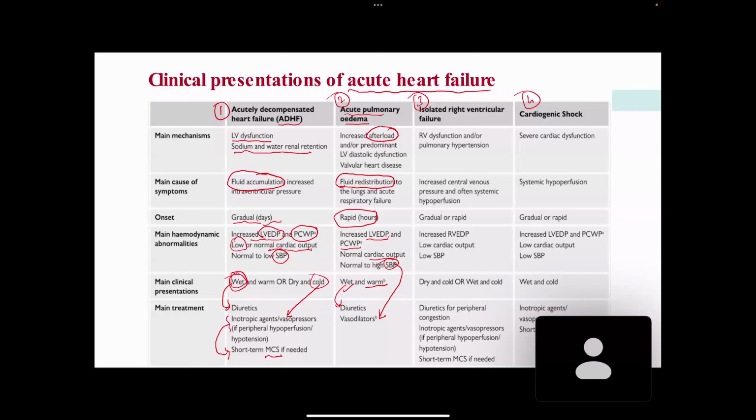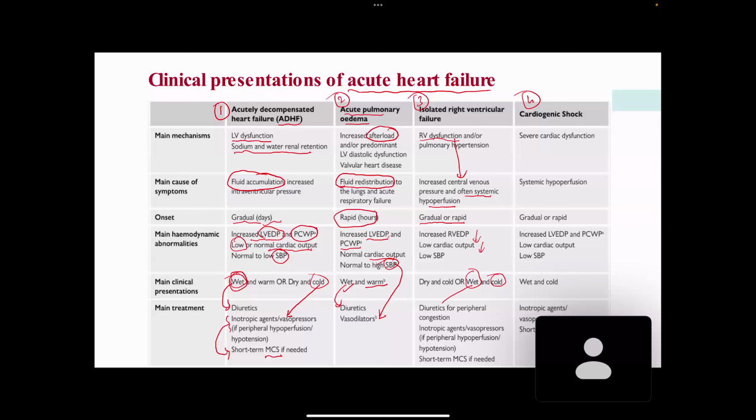Now, coming to the isolated right ventricular failure group, this is not a very common presentation, but we do see it. So here, these patients have only RV dysfunction. The LV is normal. This again can be gradual or rapid in onset. Because the RV is dysfunctional, his central venous pressures are elevated. And also, there'll be systemic hypoperfusion because the RV forward output is less. If you check the hemodynamics, his LV EDP is reduced and his cardiac output and BP are reduced. Since his perfusion is poor, this patient will be cold. And since the RV is failing, this patient will be wet. So how do we treat him?